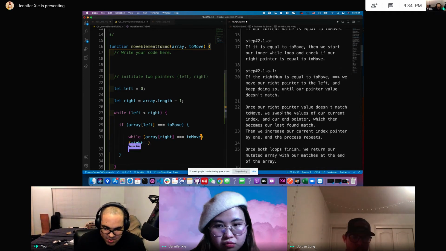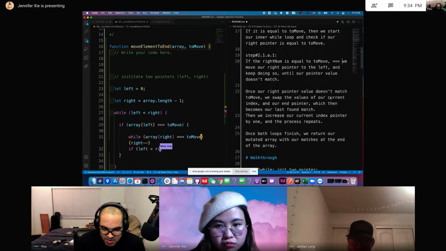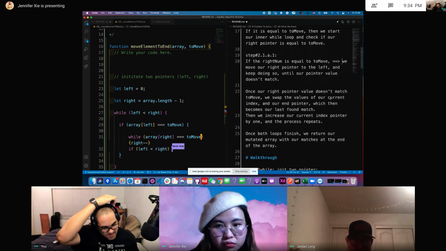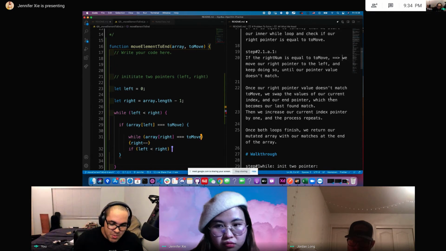So when it's not equal, this is the check I forgot to put in my code. We need another check to make sure left is not equal to right, because there is a chance that while looking for a match, we could end up crossing paths.